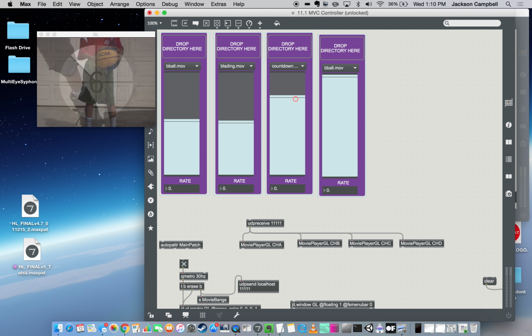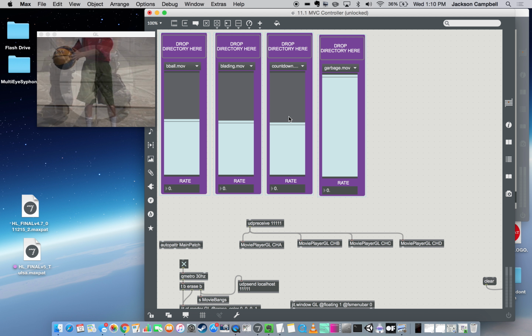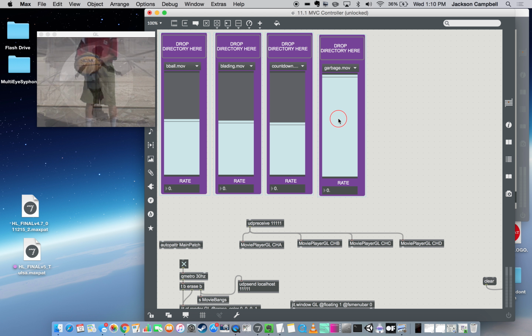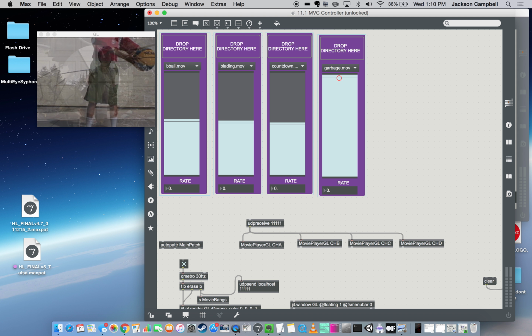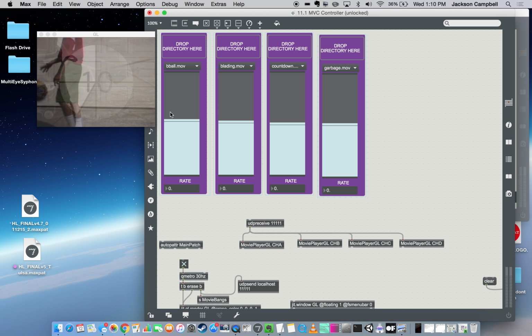And if I lower the opacity of that, then I get the last layer, which here I'll put a different, like, garbage, and you can see that. But in order to see this last layer, every other layer above it has to be partially transparent. So we're going to add to this controller the ability to change what layer you're on, to make opacity blending actually useful.